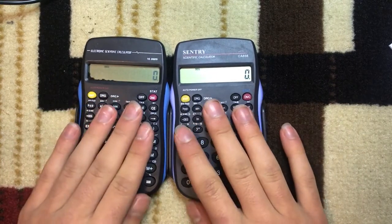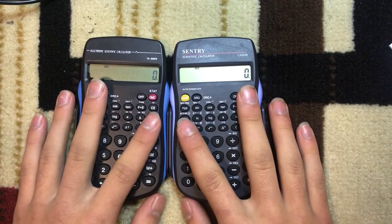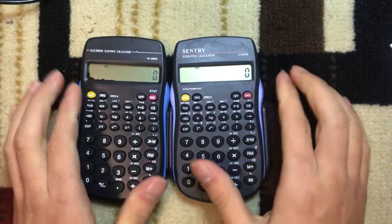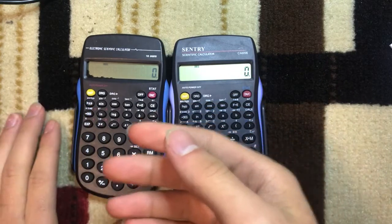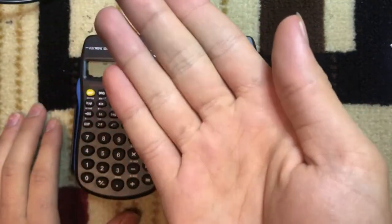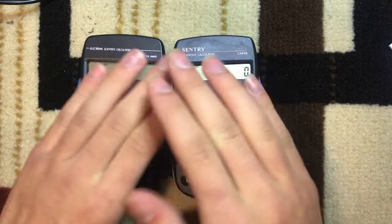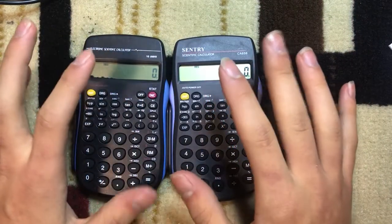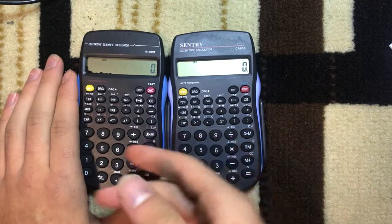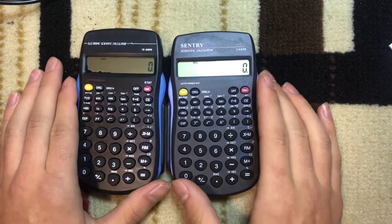But anyway, some interesting things on here is, in order to reduce cost, the chip in here has very little storage, because of course, when you add more storage to a chip, you need more transistors, and when you add more transistors, you increase the size of the die and the complexity. And when you do that, you increase the cost of creating the die. So these have quite a bit of interesting tricks up its sleeves to get around that.